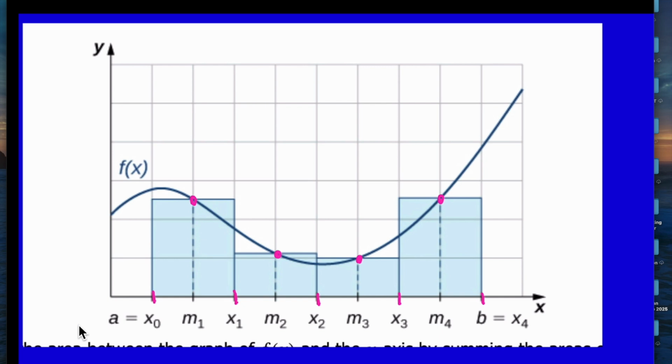So what was done is a horizontal line was drawn to the right and to the left until you reach the 2 sides between which the midpoint exists, or I should say the 2 endpoints between which that midpoint exists. Here we go. We're going to go horizontal to the right until we reach that endpoint, horizontal to the left until we reach this endpoint. Same thing here, and same thing here. And then we draw our rectangles.